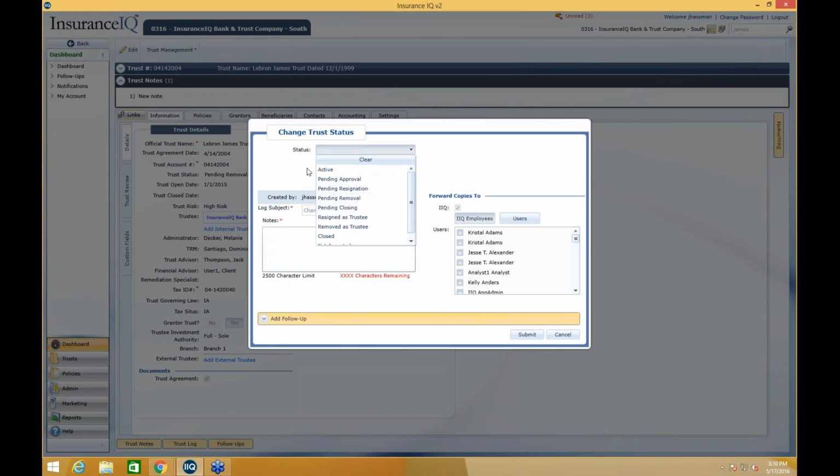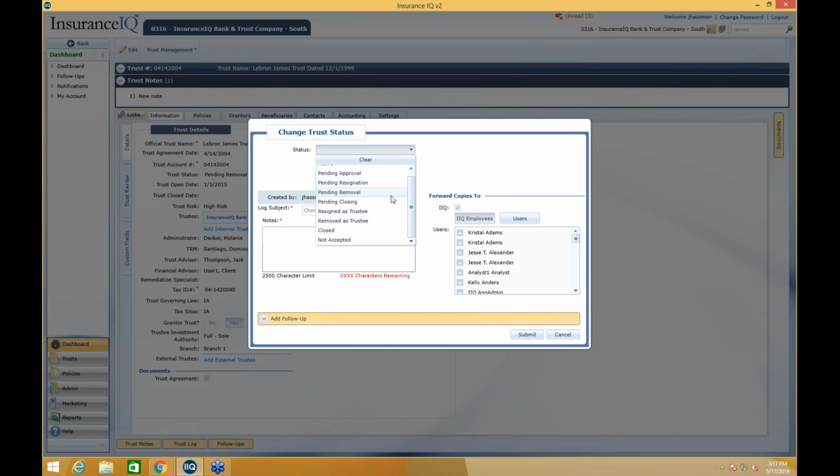Trust status most of the time is going to be set to active or in force, you'll see. But you also have the ability to offer one of these pending changes. So let's say you have an account that's been a real pain in the butt and you want to resign. You haven't completed the resignation, but you can set it as pending resignation. And then you could go to your active trust page, sort by those pending resignation, and be able to follow up on those items. So you can easily pull in any accounts that you may be closing.